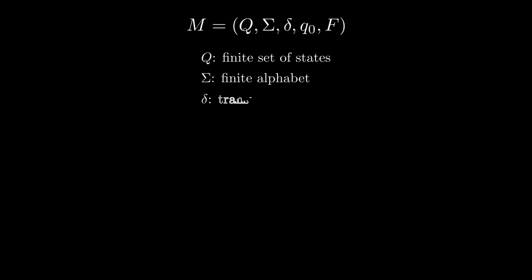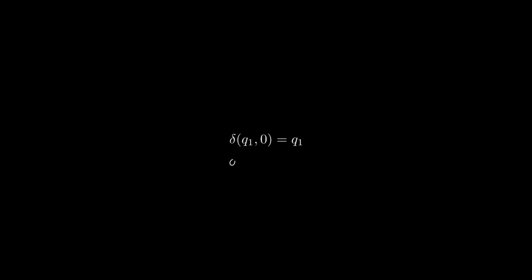Third is the transition function. For each state, we need to define the behavior for each possible input at that state. This is written as the cross product between our alphabet and our set of states. Using our example machine above, the delta for state 1 looks like this. The inputs to the function are our current state and the input, and the output is the destination state.